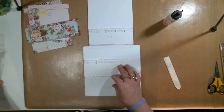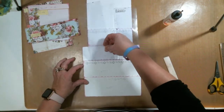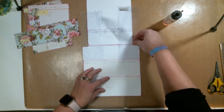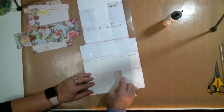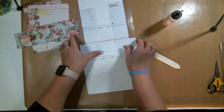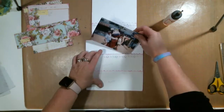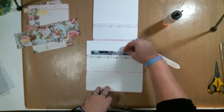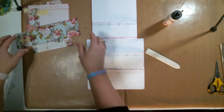Now, again, we want to put in our acetate or plastic, whatever you have will work. And you want to go down until it stops, because remember we put that stop in there and it's stopping. And again, I'm going to go and burnish. And you'll need to burnish over the middle of this pocket right here because that is where that stop is at. Okay. So what happens with that, as I told you when I was showing you page 1, is this allows you to put 4x6 photos in there and they don't go all the way to the bottom and cause problems. Okay, sweet. So now let's put our designer paper on.